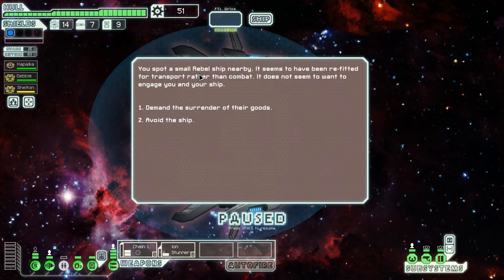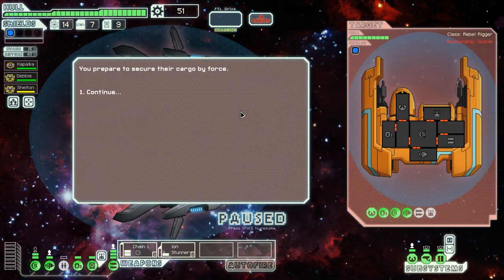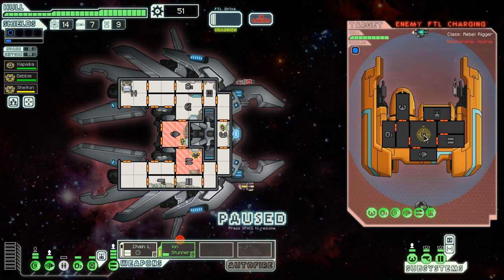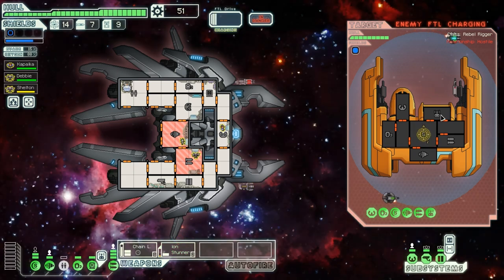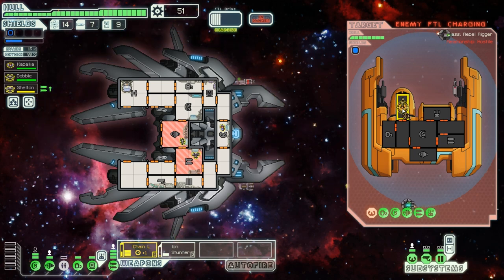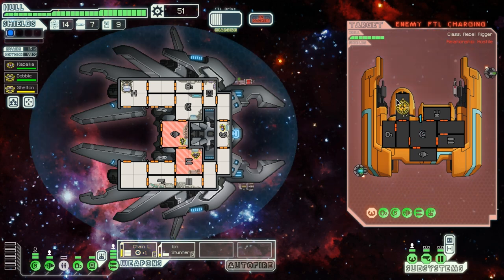Alright. Demand the surrender of the goods. FTL charging. Whoa, this thing is decked out. Okay, I'm not really afraid of one laser weapon, but they do have a defense drone, so I don't think I'm going to be able to hack anything. So I could try for an ion stunner on their shields, or, you know, miss, because that's how I roll. I'm just going to go for their piloting, since I don't want them to jump away. Still charging, though. Thank you. Finally hit. FTL delayed.